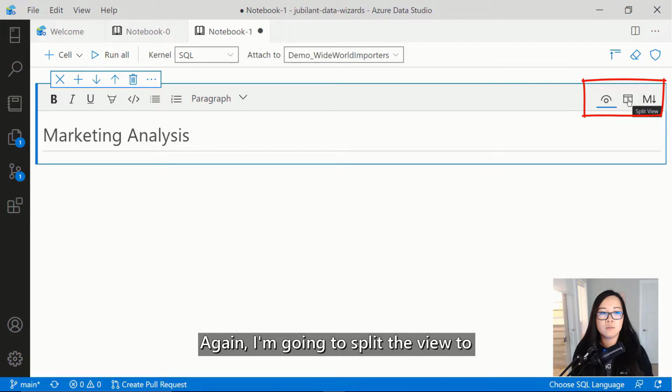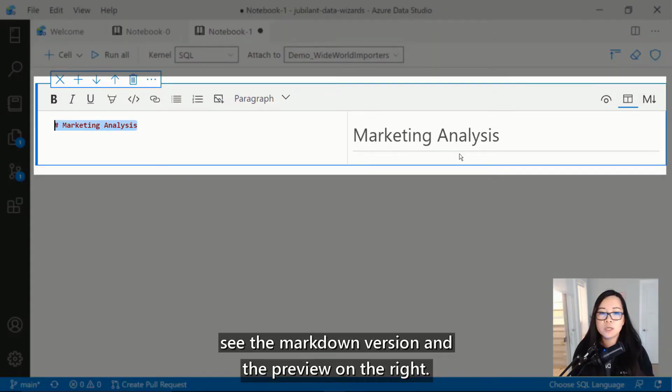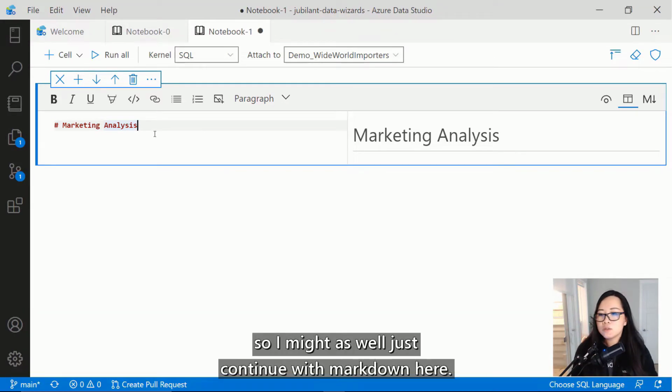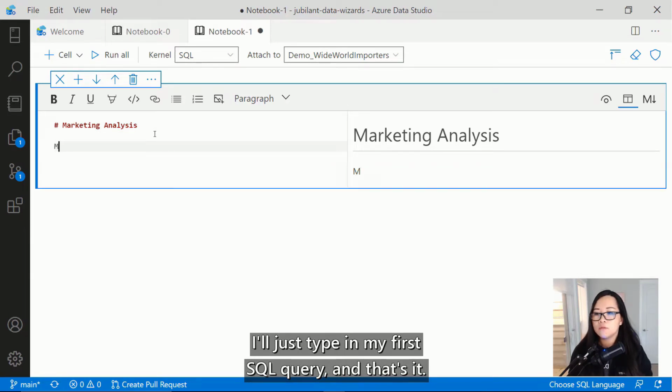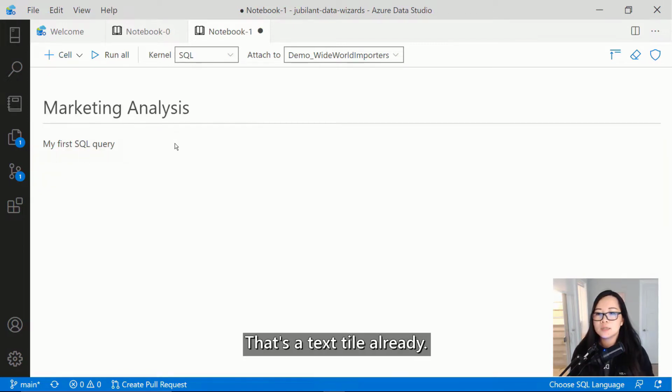Again, I'm going to a split view to see the Markdown version and the preview on the right. Since I'm familiar with Markdown, I'll just continue with Markdown here. I'll just type in my first SQL query. And that's it. That's a text cell already.